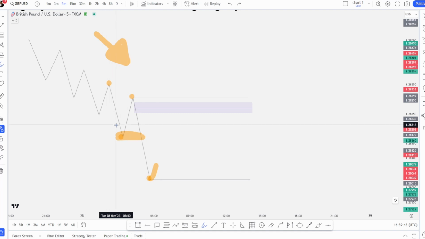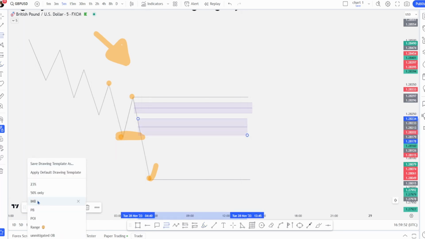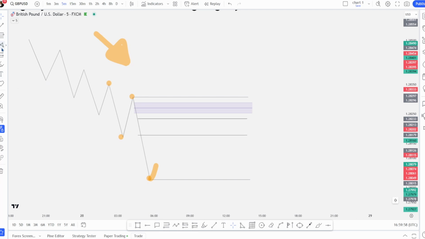Now, what does a reasonably strong 5-minute unmitigated range look like? Well, it's pretty simple. We know that it needs to have imbalance. We need to see imbalance within these areas, right? We know that we want to see unmitigated order blocks. We know that we want to see some internal highs being swept out, giving this a high value or a protection of some levels. We then realistically want to see price pulling back to around the 50%, but not mitigating fully.